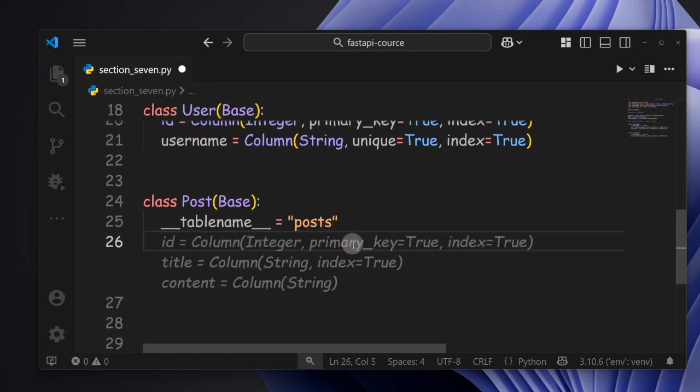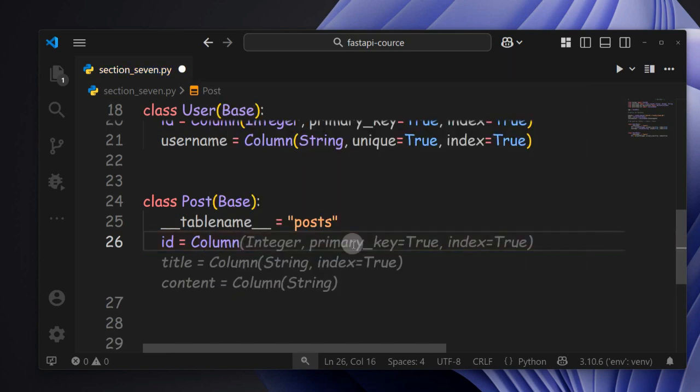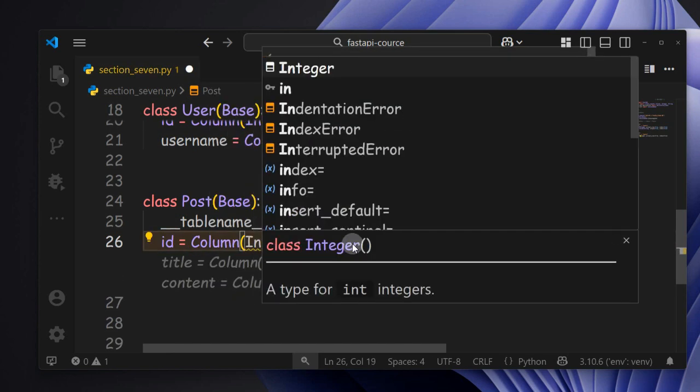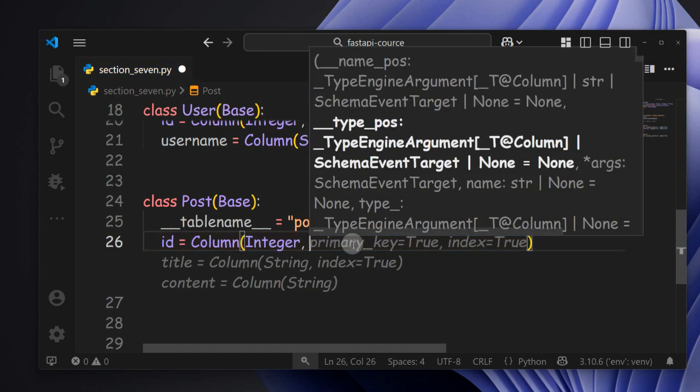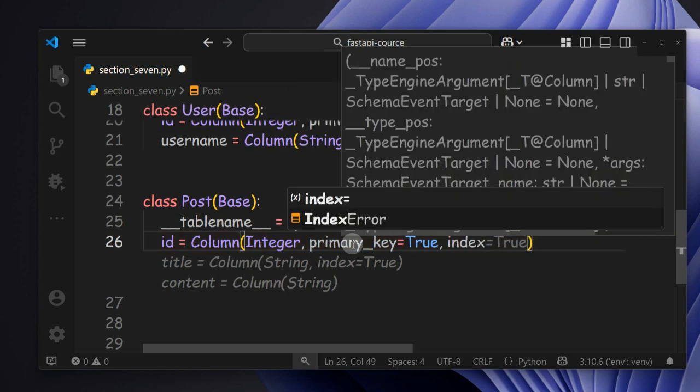Like before, each post should have an ID, and it should be a primary key. So let's define it: we're going to define an ID and create a column for it inside our table in our database. The data type of our ID should be integer, the primary key should be set to true, and index should also be true.